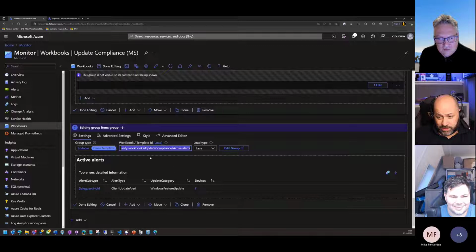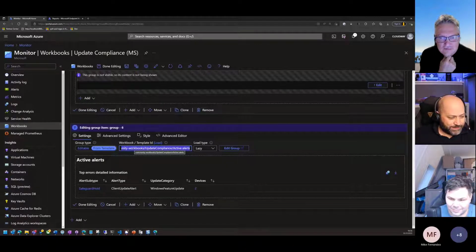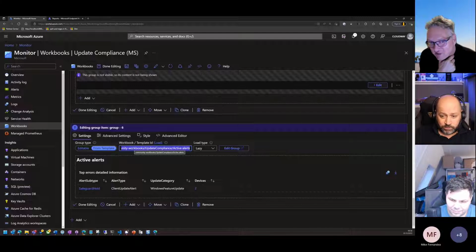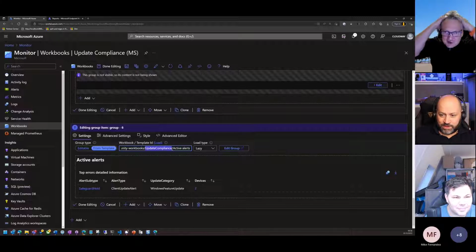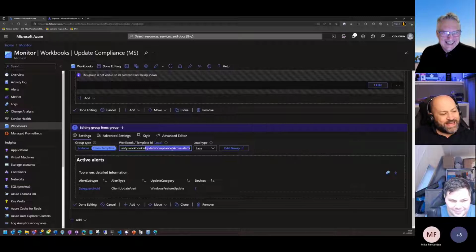I wish I could do it myself. I tried, but then adding the full GitHub link, it works, but it asks me, do you want to allow external content every single time? Yeah. Well, and from a security perspective, of course, I get gray hairs. But it's only queries, right? It's only queries. Our Kusto workbook can never do anything except query your data.